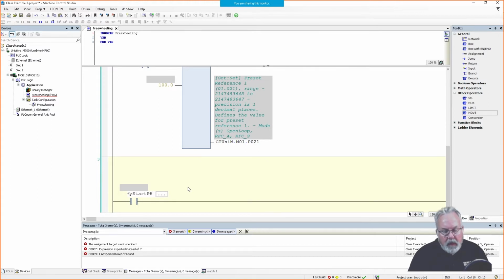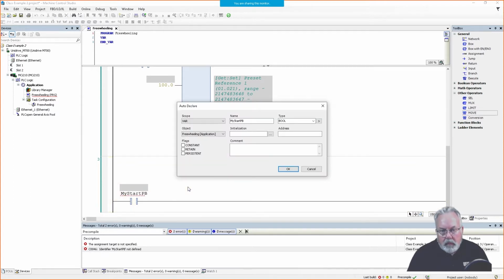Now when I enter that into the network, the auto declare comes up and says do tell what's my start push button. Well, it's going to be a local variable for now. There's my name, and it's a Boolean data type, meaning it's true or false, right?